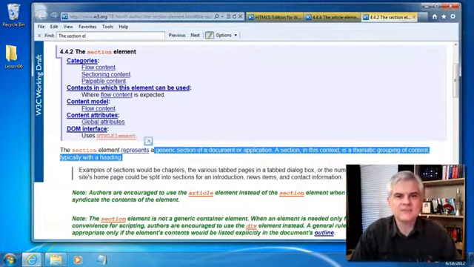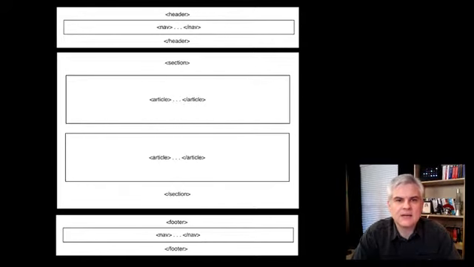This first image that you see on screen closely resembles the layout for the project that we worked on in lesson 02, where we have a section with a couple of articles inside of it. At the very top and bottom, we have a header and footer. Each has a nav section inside of it. Okay, so that's pretty straightforward, and we see how we have a section that contains articles.